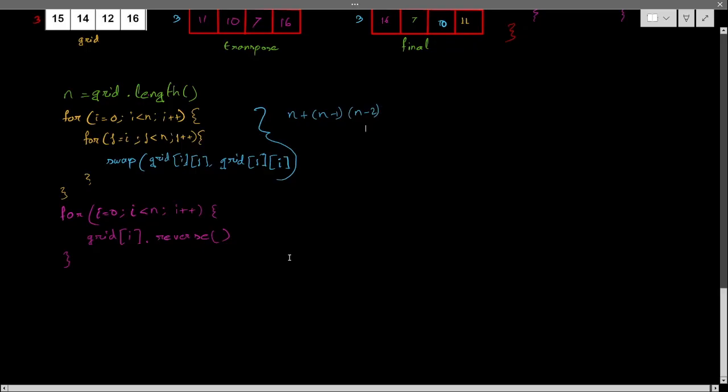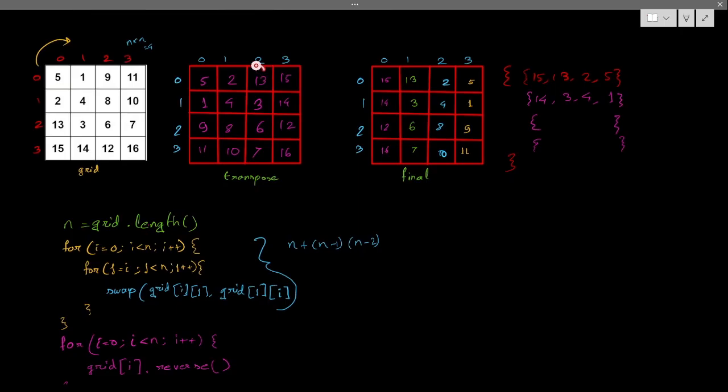See what we did earlier, transpose. Transpose means the first item I'm iterating over the entire row, the next item I'm iterating this, then this, then this. At the end it is n plus n minus 1 plus n minus 2, and so on, plus 1. At the end it will be only one item. This is nothing but n into n minus 1 by 2, the formula for the sum of the first n natural numbers. So the time complexity is big O of n square, slightly better than the previous one.